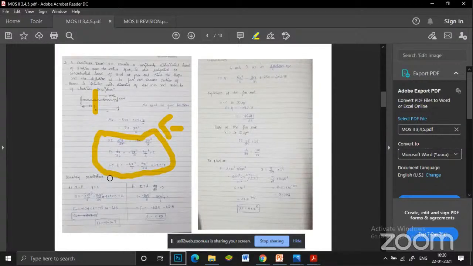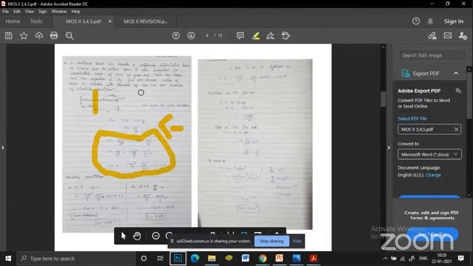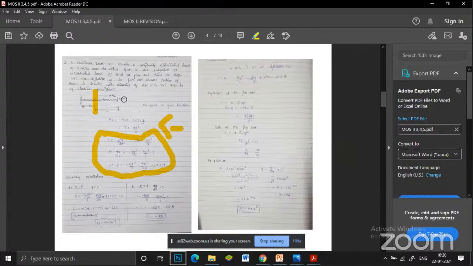Then with the help of the boundary conditions, we have to find the values. After that, we have to find the deflection. Since it is a cantilever beam and the load is at the end, we have to find the deflection and the slope at the free end only. Then finally we have to find the value of EI. In the same case, if it is a simply supported beam, there is a slight change: we have to find the reaction.